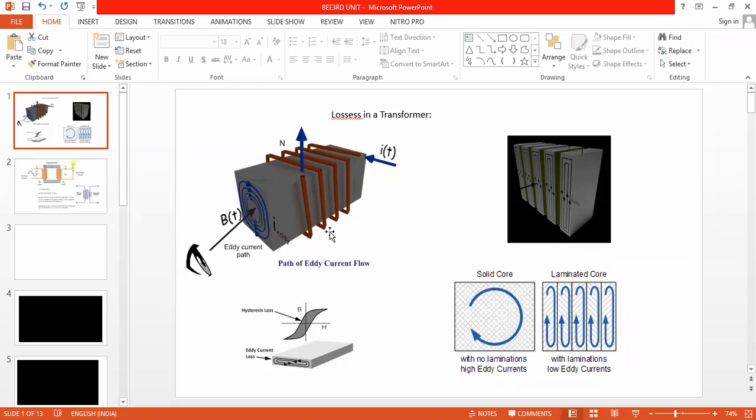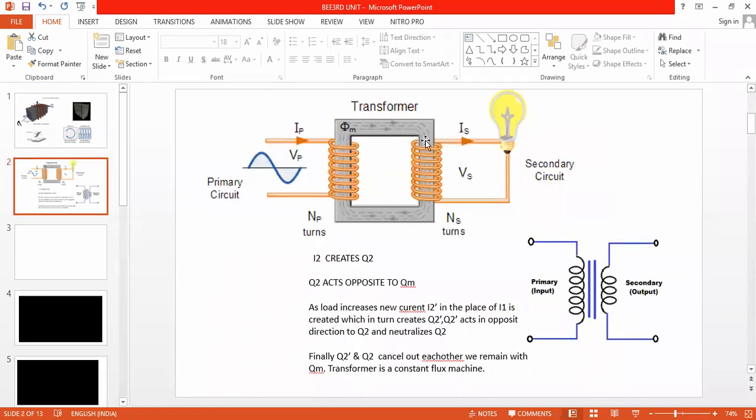What is the eddy current loss? In practice, current should flow through the transformer primary or secondary winding. But in practice, a very small amount of current flows through the transformer rectangular iron frame, which is called eddy current. This current creates its own magnetic field or magnetic energy, which reduces the strength of the main magnetic field phi m. So I'll share here. This is the diagram. This is the main magnetic field phi m. But what is our explanation?